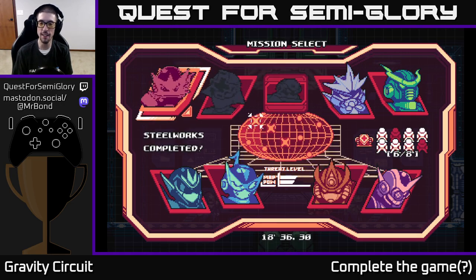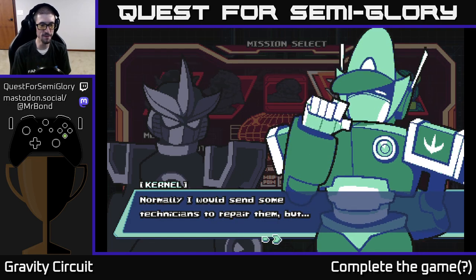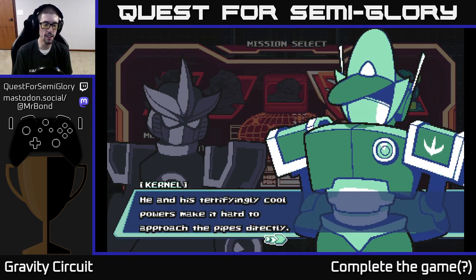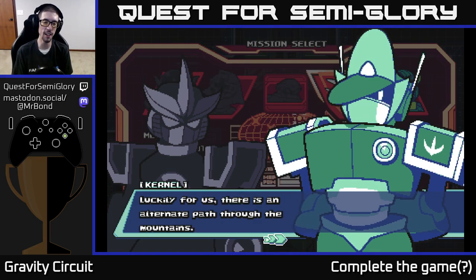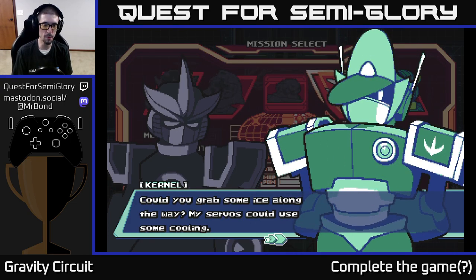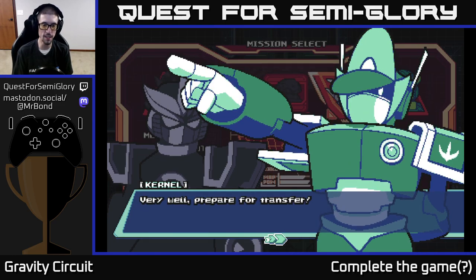7 out of 8, okay. Not bad. Clear path! Flying over this area is terrifying. Like, cool powers. Okay, so this is the ice one. I get it. Alright. Clear a path, blah, blah, blah. Grab some ice, yada, yada. We're running out of ice for our robot drinks or whatever. Yeah, let's do it.